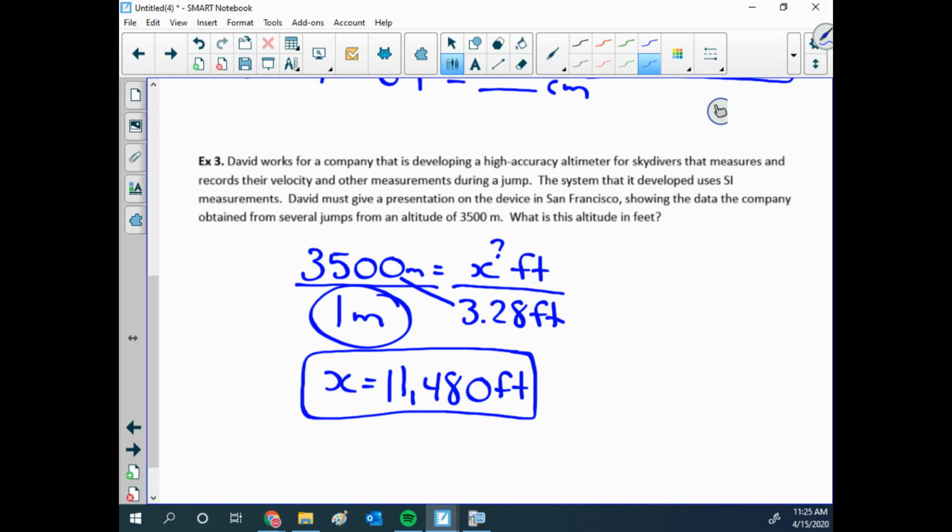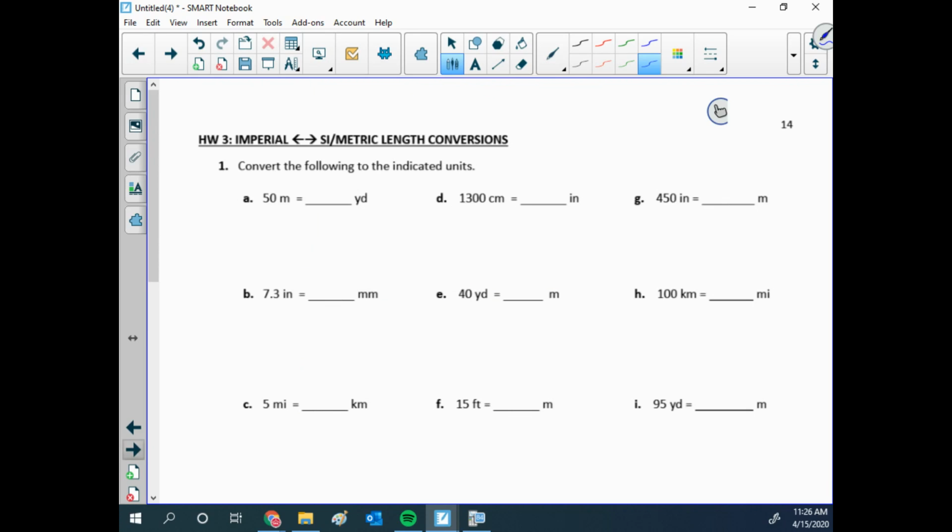Okay. Again, make sure you are including your units in your final answer. Also, if you're going to round, that's fine with me, preferably to the nearest tenth. And so I would suggest you go do a few of the practice questions here for homework 3. Then check your answers. The pictures are uploaded online for you. And once you've done some practice questions and you feel comfortable, go attempt the Imperial SI quiz. All right. Thanks for listening.